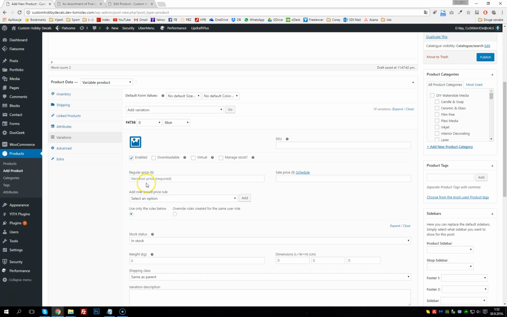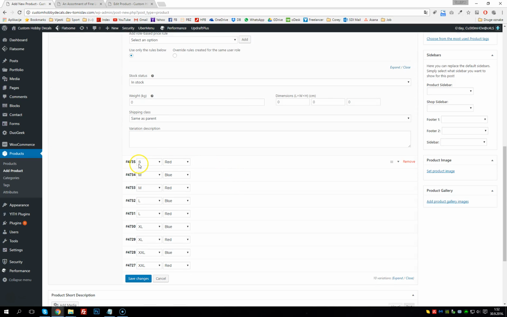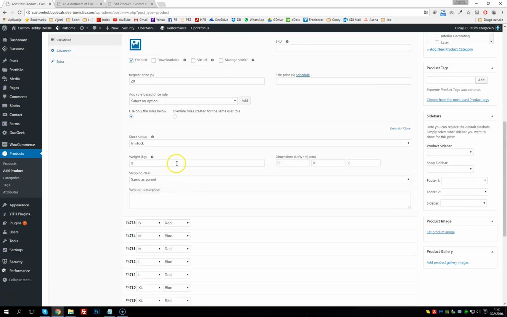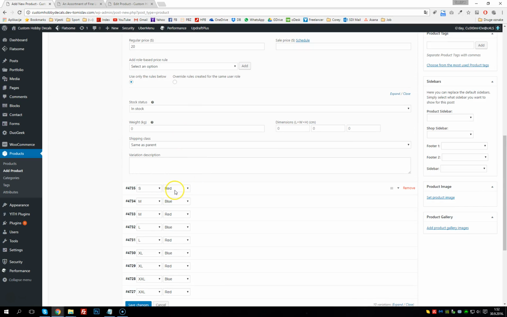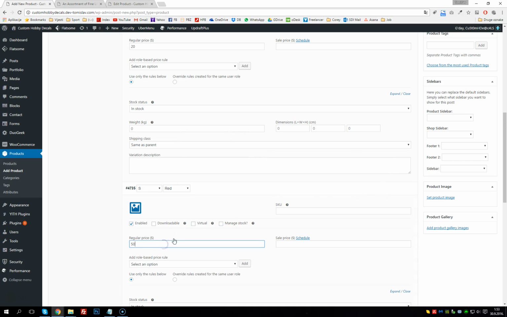Let's say if you want to add a regular price on the S blue option, we click here on regular price, $20. If I click save, publish, only this variation will have the regular price of $20. If I add on S size but red color, bear in mind this is blue, for red color, if a user selects S and red, the cost, if I set here 50, would be 50 for him. So I hope it's really simple when you get to know this system.